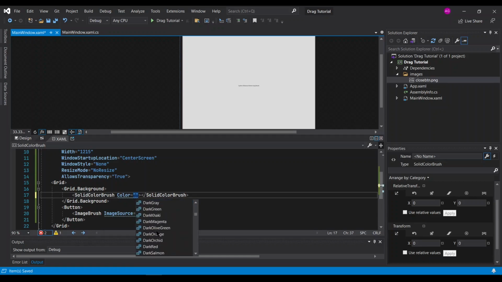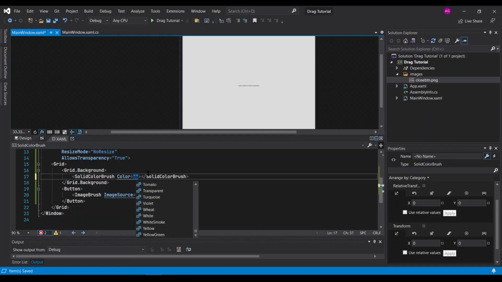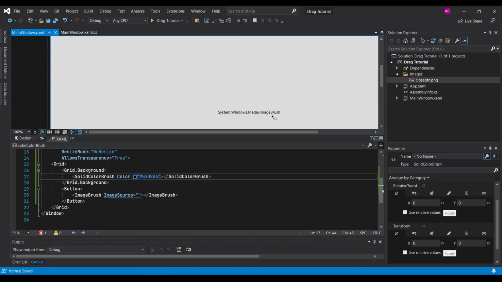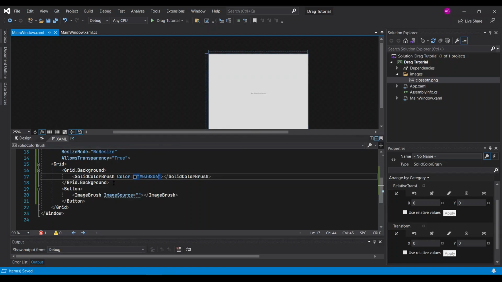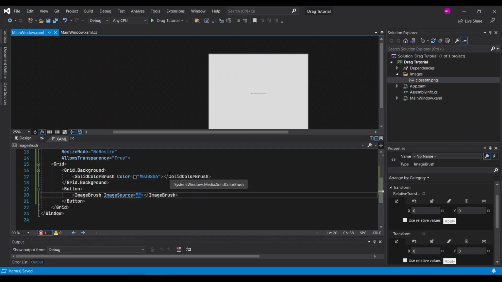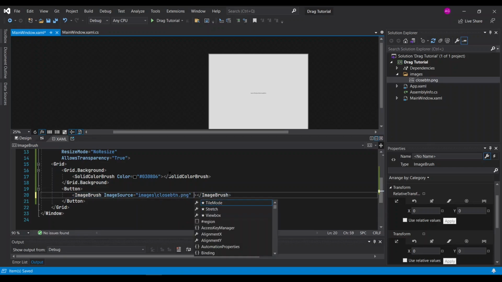I'm going to give it somewhat of a dark color. And image source is equal to images slash close button dot png, and stretch we want to be uniform to fill.